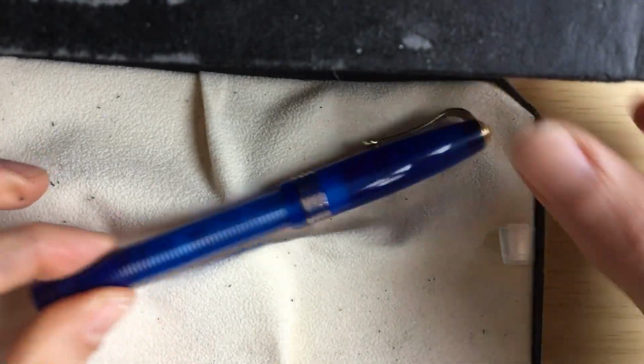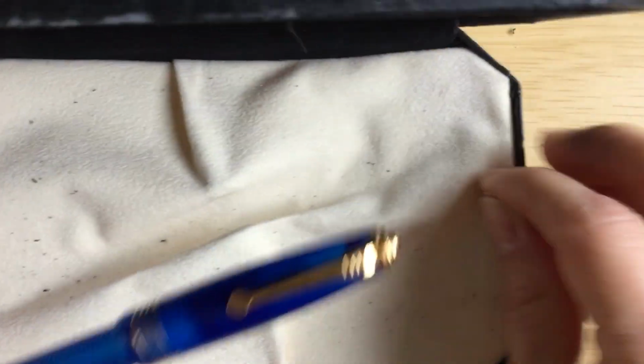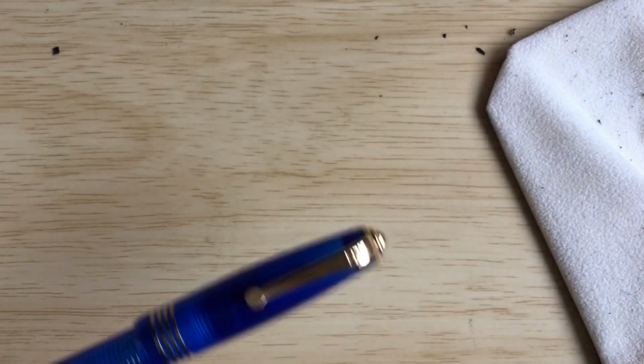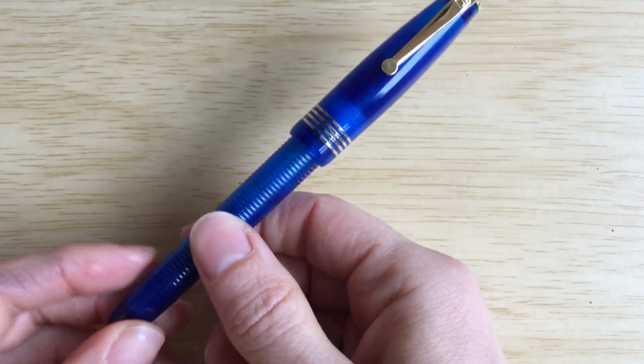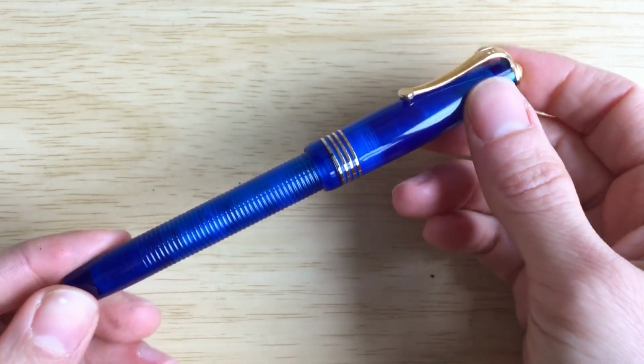So, the clamshell box, and there's the pen. So, it's the usual kind of box with its little place there that holds it. And let's see if there's anything under. Yep. So we've got the instruction manual. Pardon all these little flakes of box. And this is the Bexley Gemstone in the Sapphire finish.